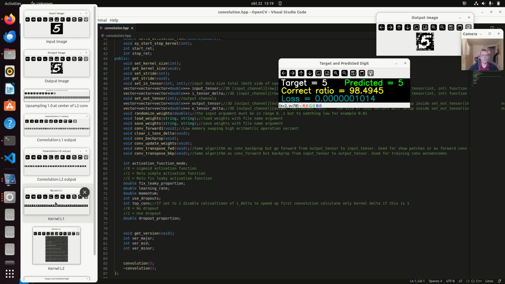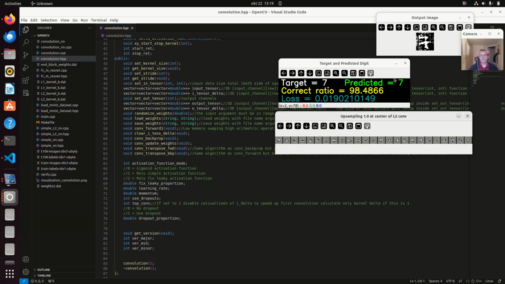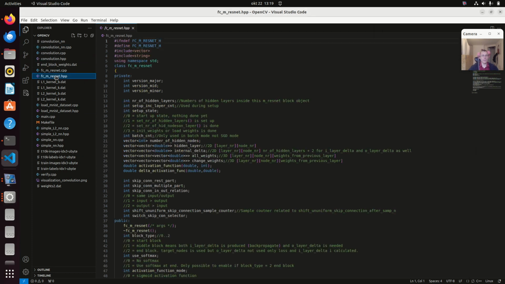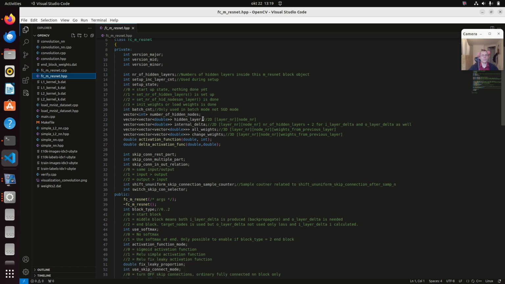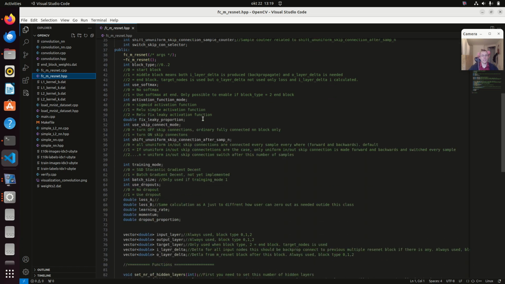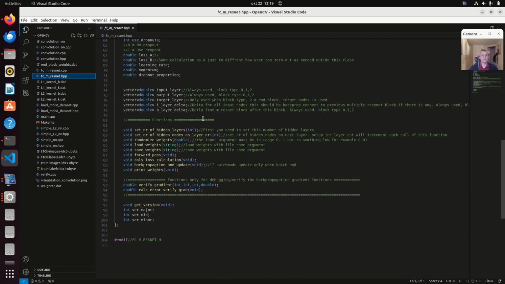Then we call that function as well as this. So I will go through that. And then we have our class for the fully connected neural network here. You could set different kinds of settings.